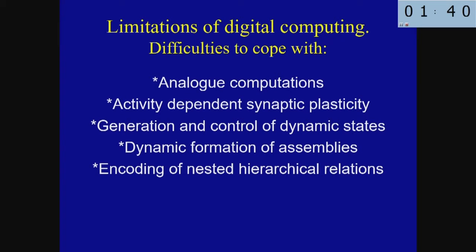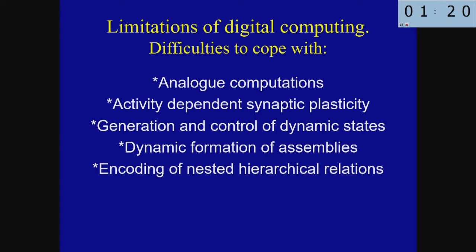Now, what are the limitations of our digital computing strategies in the moment? It's very difficult to simulate analog computations with a digital computer because of the clock cycle. There is no activity-dependent local synaptic plasticity. All the learning has to be done algorithmically with a very, very cumbersome backpropagation algorithm.